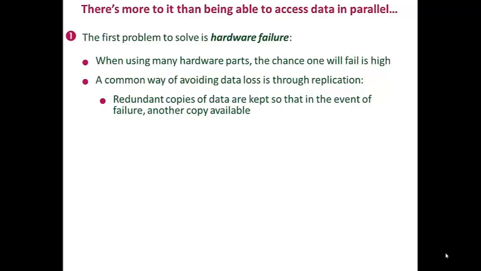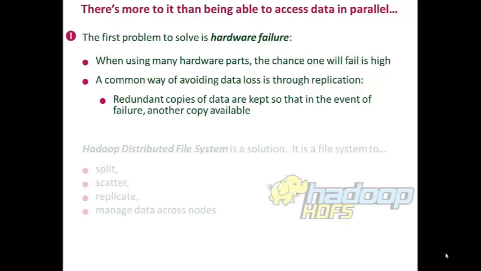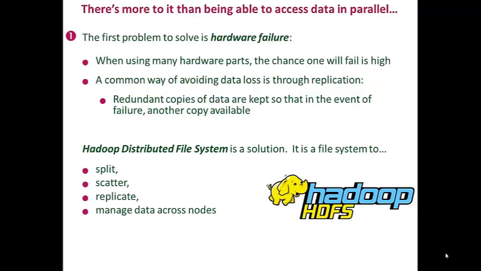A common way of avoiding data loss is through replication. Redundant copies of data are kept by the system so that in the event of a failure, there is another copy available. The Hadoop distributed file system offers a solution to hardware failure. It is a file system that splits, scatters, replicates, and manages data across the nodes of a cluster. HDFS enables self-healing, high-bandwidth cluster storage.